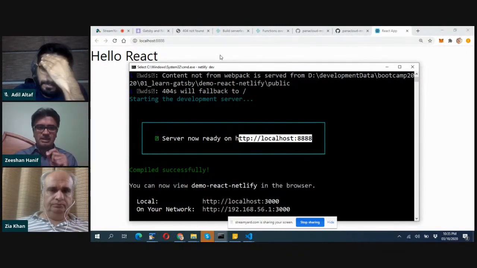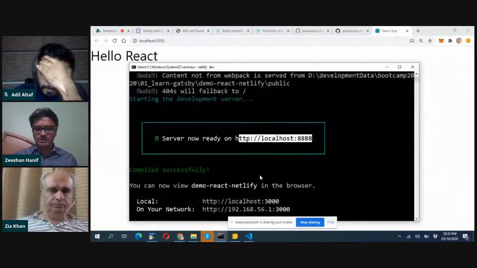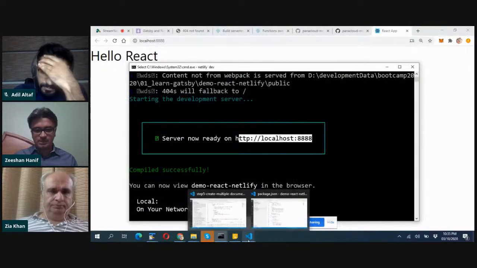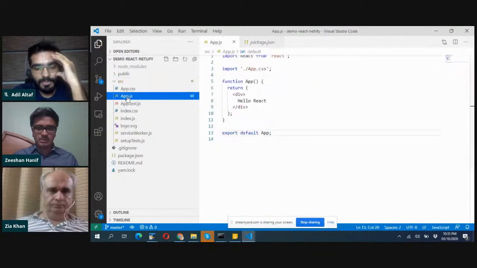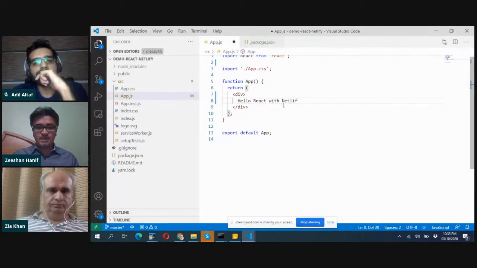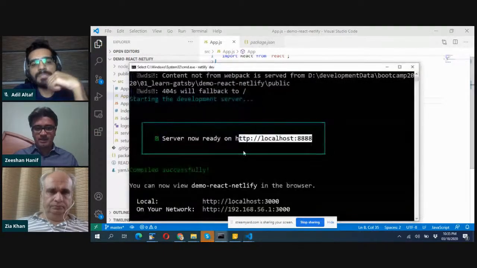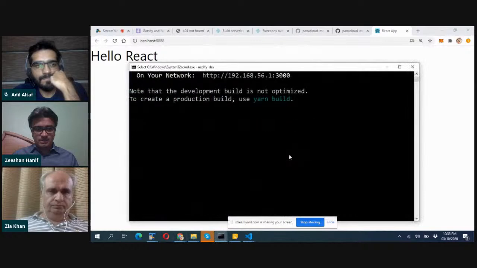So you have a server running at localhost 8888, and whatever change you make is on the local system, my local system. So let me change something inside the Hello React with Netlify CLI. I just made the change.